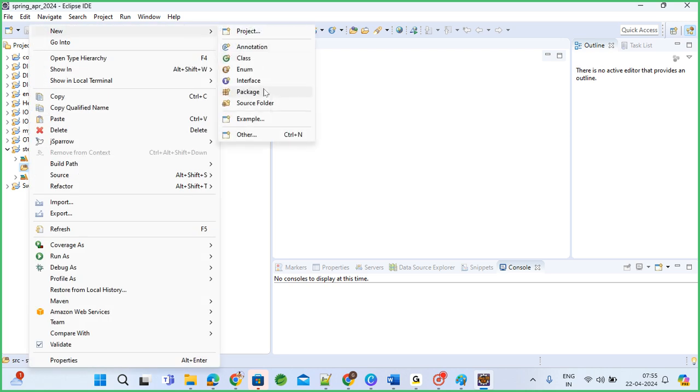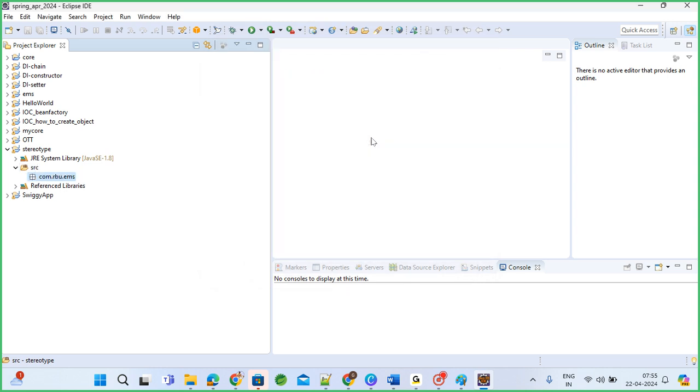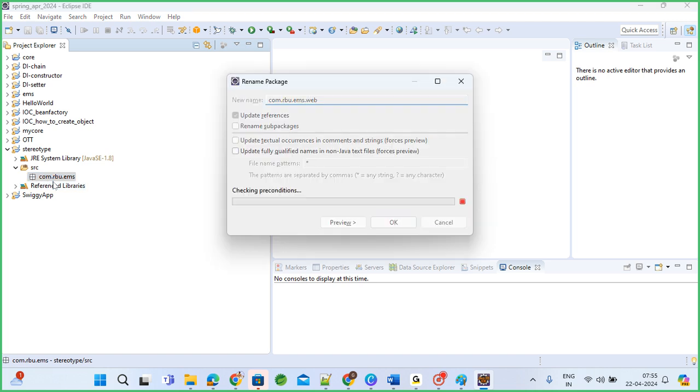Now let's add some classes here and try to understand how useful it is. com.rbu.employeemanagementsystem. Let me make it web.